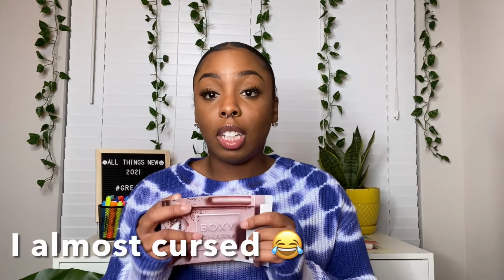So first on the list, I hope I'm not saying this completely wrong, but I think it's Ciate. I'll tell y'all or show y'all. But it is the Ciate London Velvet Eyeshadow Palette. And, ooh, this is pretty. Looks like lace.